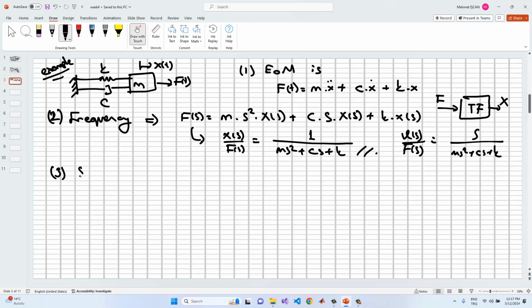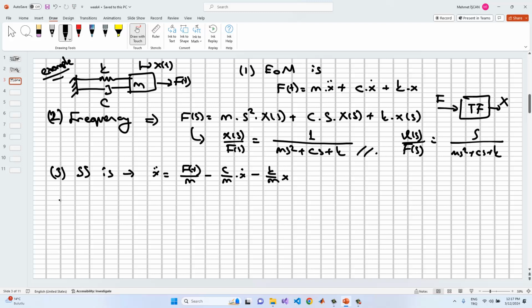And so the state space is given with the characteristic of this term. Firstly, we need to write that x double dot is equal to F(t)/m minus (c/m) x dot minus (k/m) x. Okay? And so, how can we define the first order system? Based on this information, we have the second order system in here, right? x double dot, the acceleration of these terms.